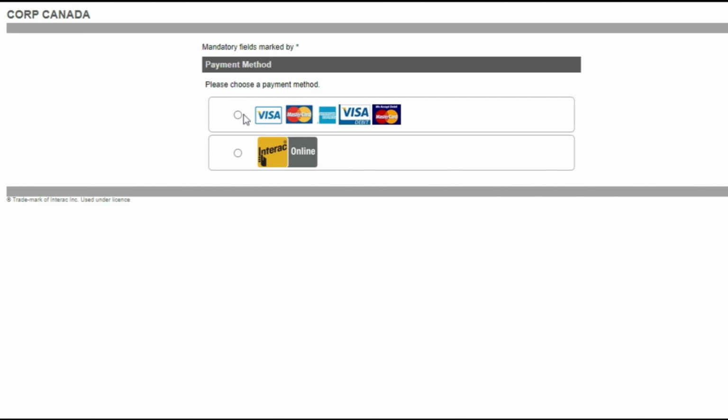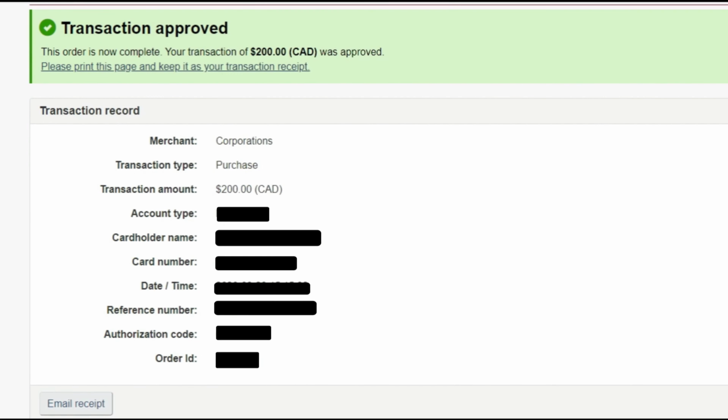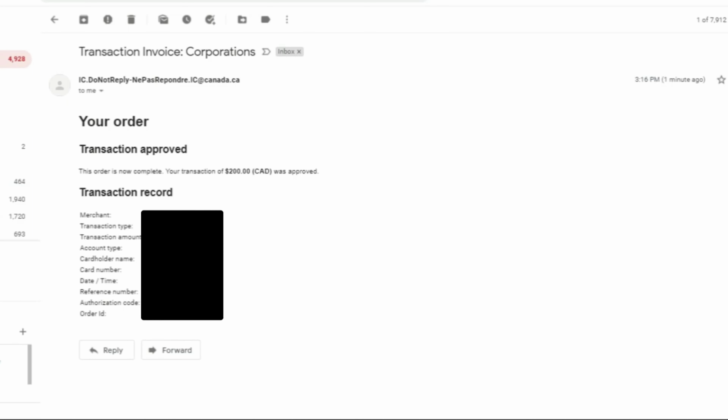Once you enter the payment details, you have both Interac as well as card options. Once you enter all the payment details, the transaction is approved. You can email the receipt, and once that is done, you get an email that your order is approved.